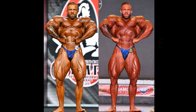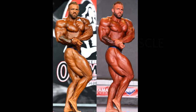His posing technique is better, though, food for thought. His hands were way too close at the Olympia, and I got that same advice from one Ty Jordan. And if you guys saw my posing that I did against Saunch Bodybuilding, I actually improved my front lat spread just with that simple advice from Ty. But make no mistake about it. Technique or not, the Olympia version here is just paper thin skin. So much better.